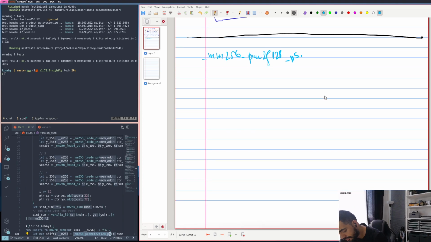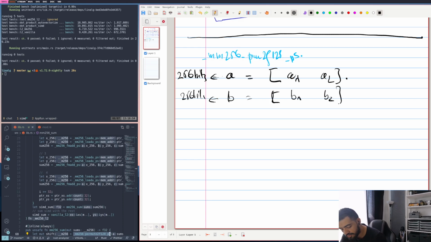So let me illustrate this. So A is 256 bits. So A can be divided into two 128 bits, A1 and A2. B is the same, 256 bits. So we can represent it as B1 and B2.